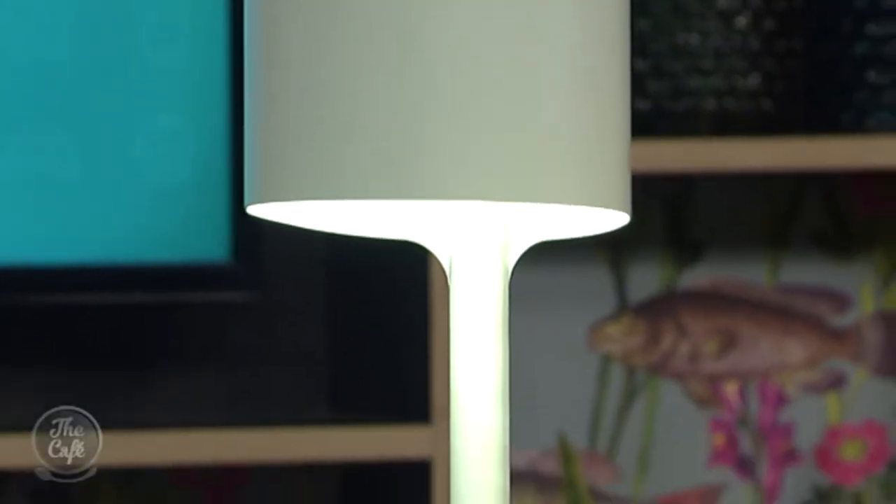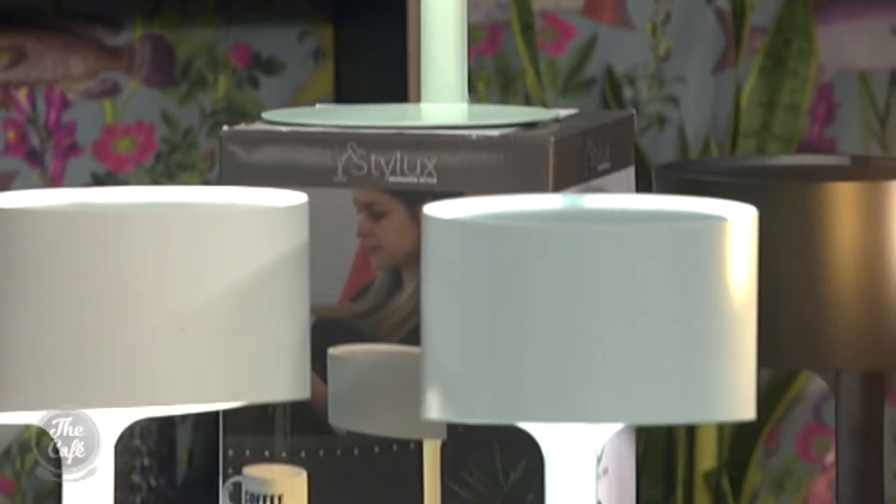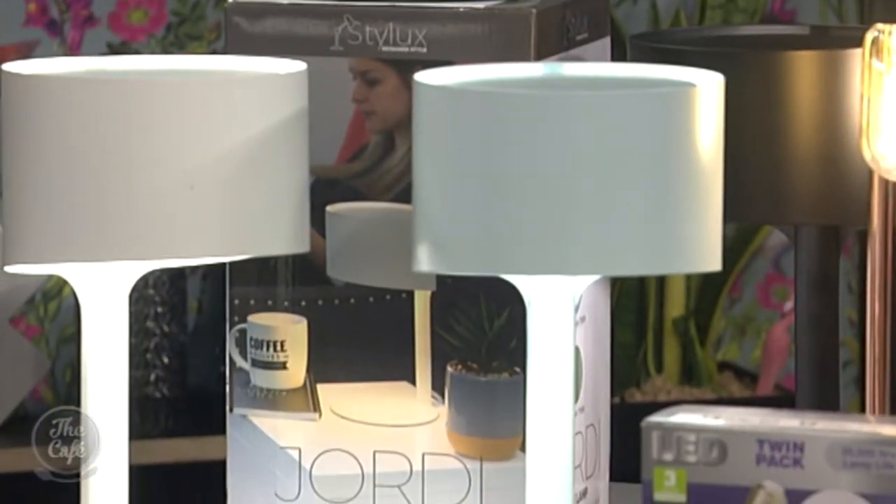The Pastel Lamps — we've got the Geordi, and this comes in four colours: mint green, powder blue, white, and black. Perfect for side lights in bedrooms, you could even just have a single one in your lounge, maybe stack it up on some books, have a nice collection around it. And only $45.